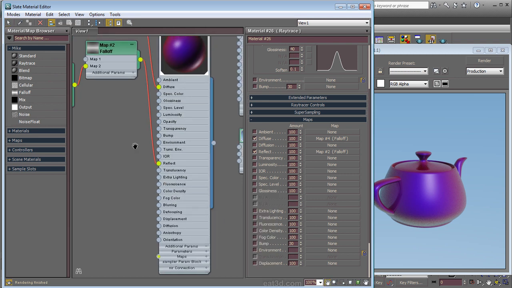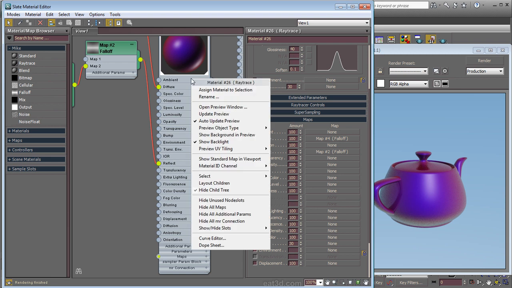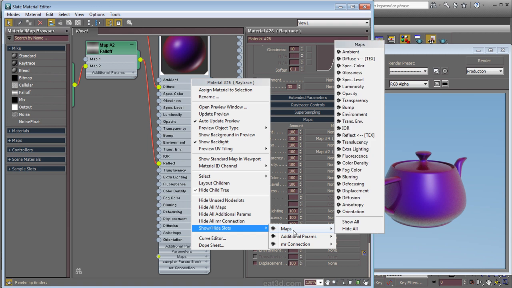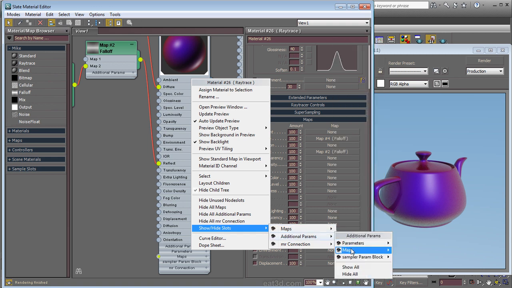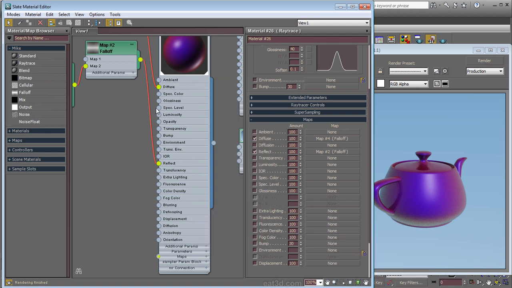So let me right-click up here so we can get the whole rollout. And under Show Hide Slots, we can go to Additional Parameters, Maps, and then we can say Show All or Hide All. And what that'll do is instead of hiding them one by one, it'll hide them continuously. So what we did before was we just right-clicked and said Hide Child Trees.